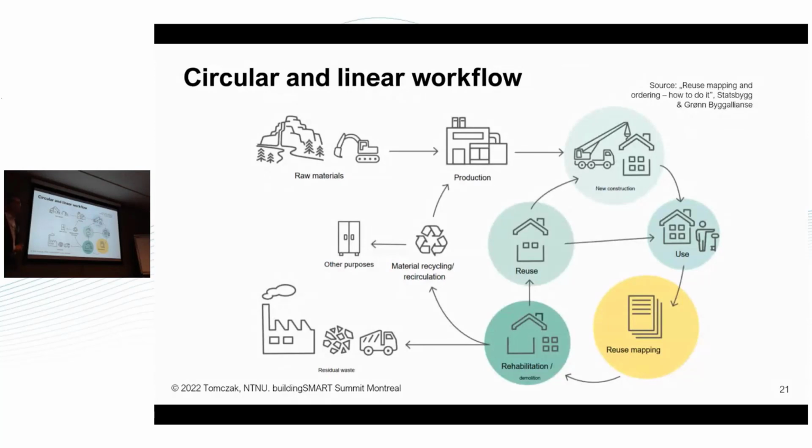And basically, it requires some new processes that we currently don't often do, such as doing the reuse mapping, so mapping what elements could be reused in the future when we disassemble or demolish a building. And the second one is to basically do the reuse of those elements in new design. But also there is a part that is not represented in this diagram, which is designing our elements for future reuse. So not only using what already exists, but when we design a new building and we still use the same techniques that we do, how to prepare them for easy future reuse. So how to design them for disassembly.